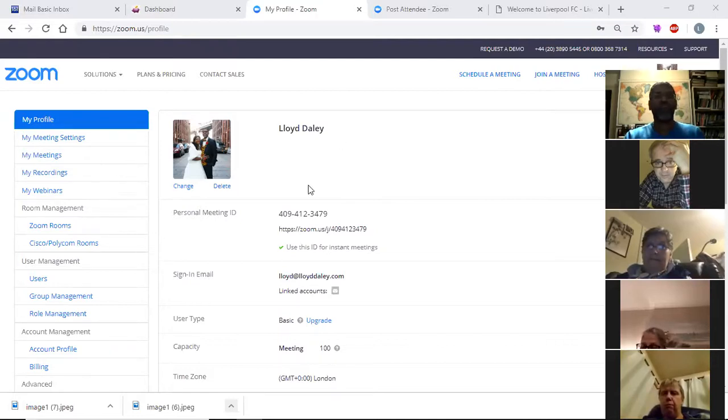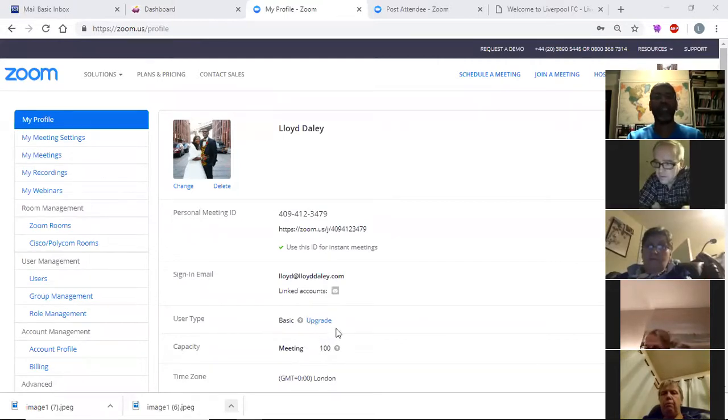So if I look at my profile, we all have a personal meeting ID. Okay, this is my one. And me personally, I use that for every Zoom I do. Every Zoom I host, I use the same number. You can generate other numbers, but my personal view is use the same number. That way you always remember it. And if there's any doubt when somebody's logging in, they can use any link that you've ever sent them. Okay, that's your personal ID number there.